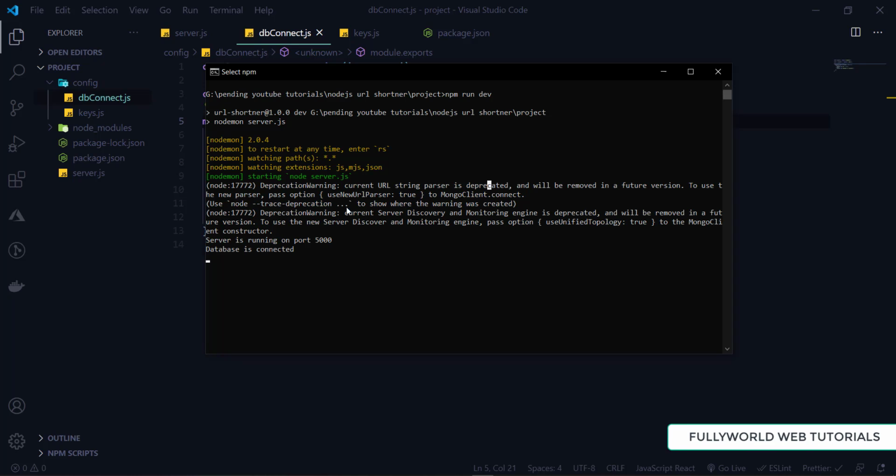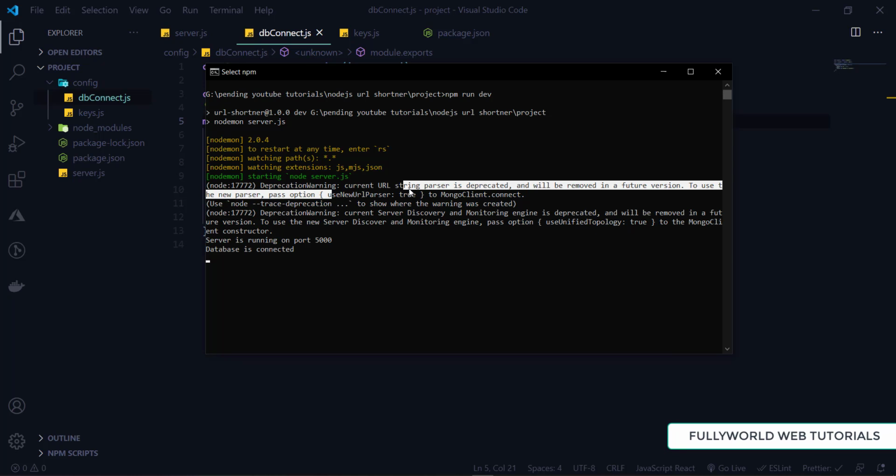That's why we have to add this one, useNewUrlParser here, and also we have to add useUnifiedTopology here. See that the current server discovery and monitoring engine is deprecated. To detect the current server and the monitoring engine, we also have to use this one here, useUnifiedTopology.